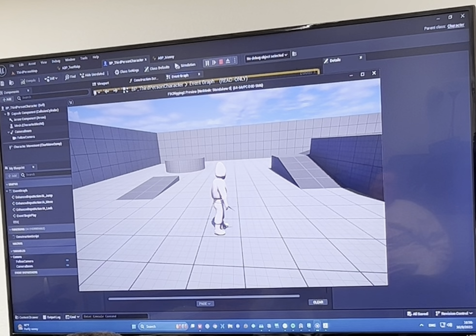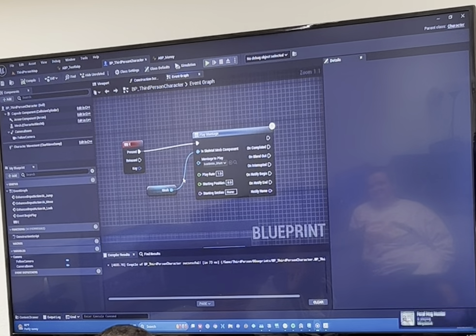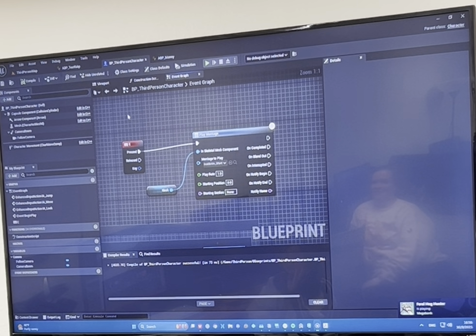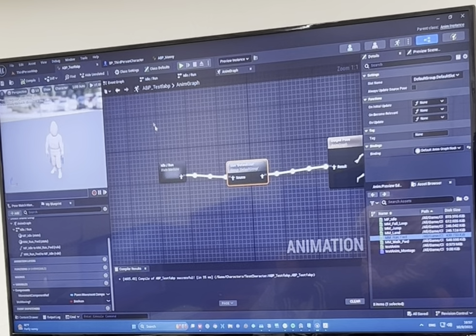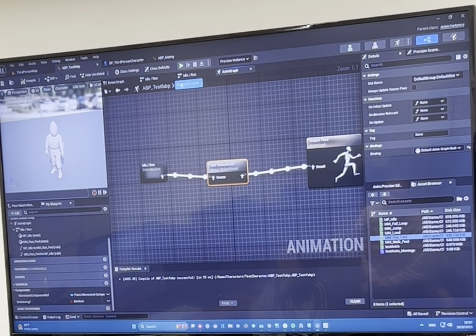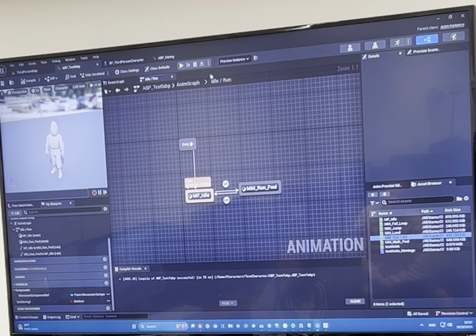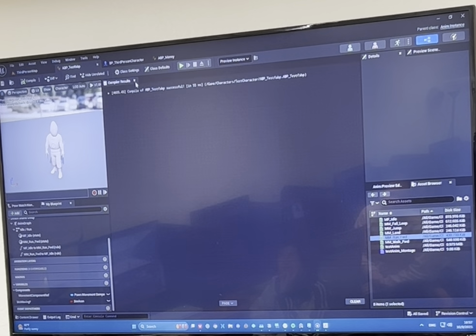If you close one of the top windows, how do you get it back? I closed the animation blueprint. Like I hit X, it's gone now. I only have the event graph.